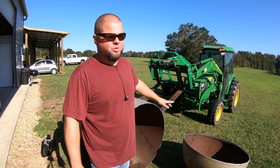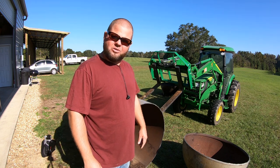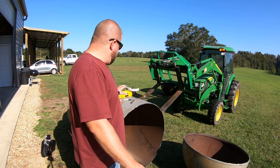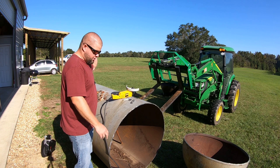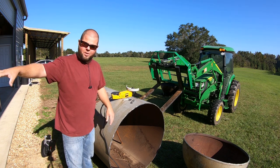And I knew this was a medium duty tool, but dang, first time out using it, already busting pieces apart. But I feel like it's gonna be okay with these steel flanges. I'll just order some of those. In the meantime, I'll just keep using the flanges off my Portacable.